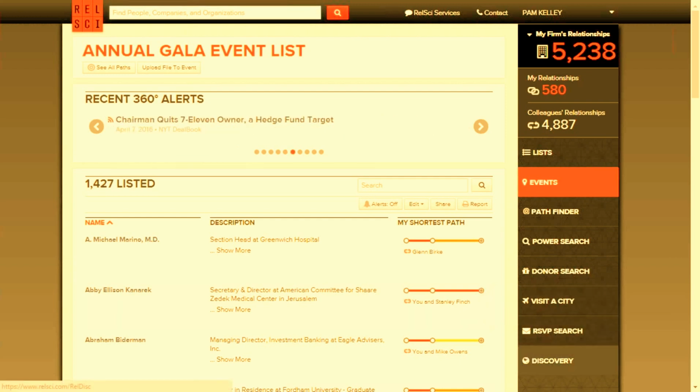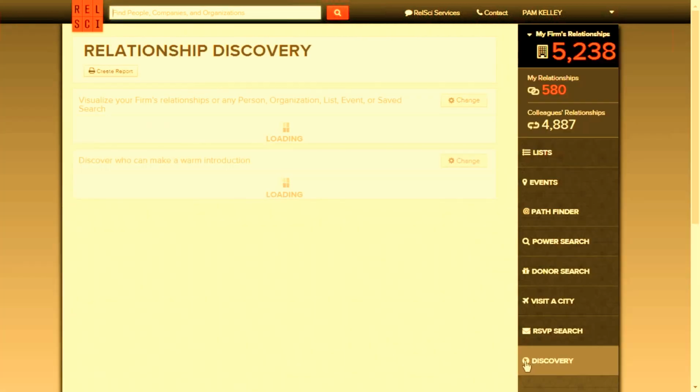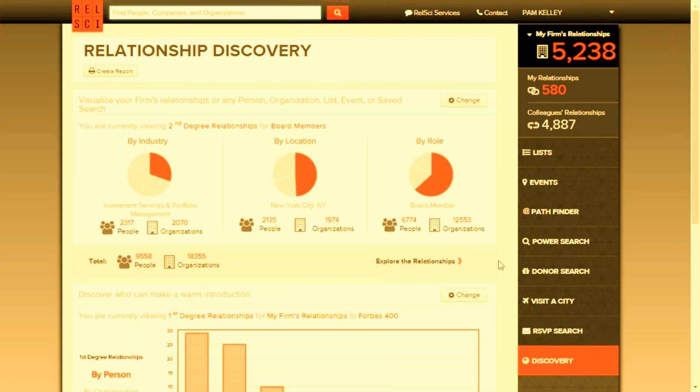Next up we have our relationship discovery tool. This is more of our strategic planning, long-term prospecting tool. Essentially, what this tool allows you to do is, let's say I'm a hospital and I want to get all of my board members a lot more engaged in our hospital and the initiatives that we're doing. If I could get all of their Rolodexes and combine them all and upload them into RelSci, I could probably uncover some really interesting access points. But realistically, it's going to be incredibly difficult for me to get every single contact list from those board members. But relationship discovery allows you to do that here.